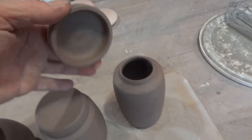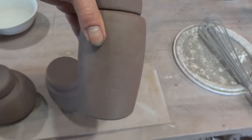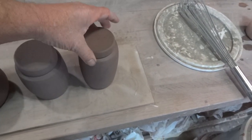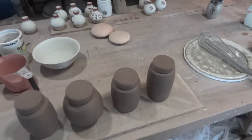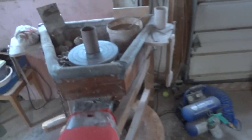Just different sizes. They're sort of randomly thrown, really. Slightly bowed side, not dead straight. Dead straight wouldn't look so good. Okay, just to show you those. We'll go over there to the decorating table.